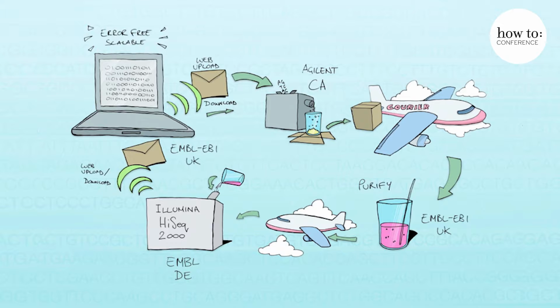So here's our experimental design. Start on the top left with my laptop computer with information on it. Encode that information into the designs for some pieces of DNA. Ask the company in California to make that DNA, FedEx it to us back in England, do a bit of laboratory work. Actually, it went to Germany for genome sequencing, get the information back, read it back, see if we've invented a system that can store and copy and transport and recover information in DNA. Not biological information, not the instructions that make the cells of a living body work, any information that you could hold in a computer.